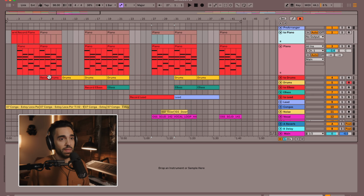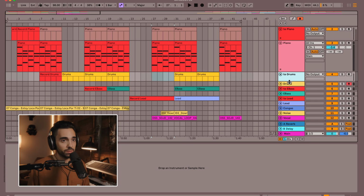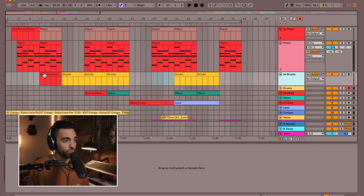So following through with that logic, you can see down here in the 2 sets of tracks that are dedicated to drums, in the PreArranger track for the drums, we have a record drums clip, which tells it to immediately start recording, and then we have drums clips, which are the drum loops.